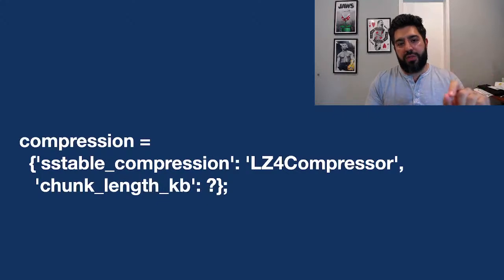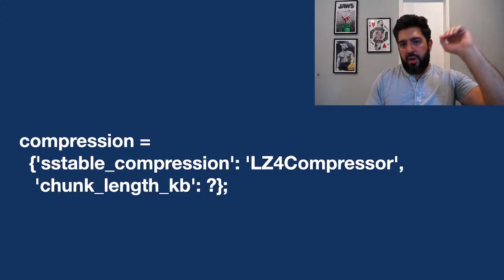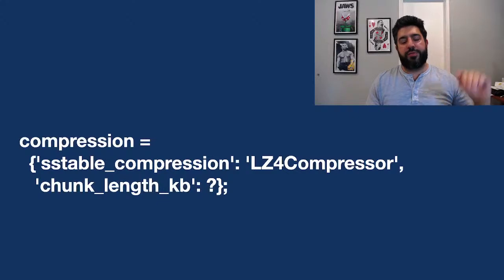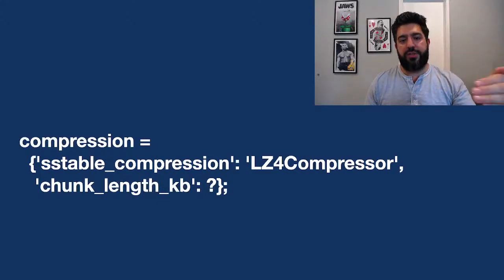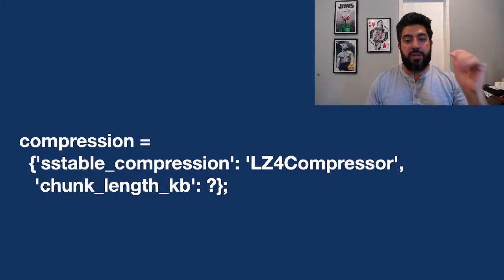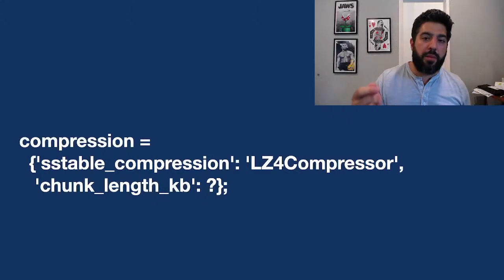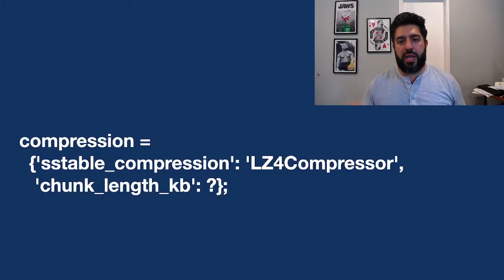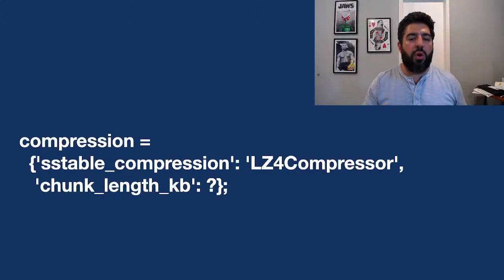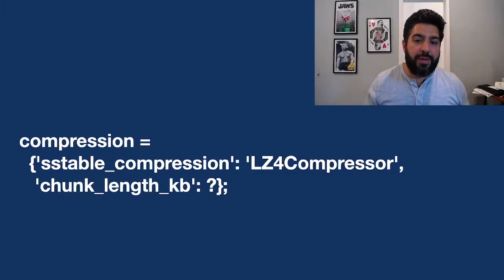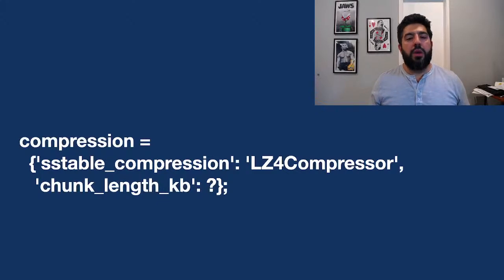It will say with blah, blah, blah, compaction, read repair chance, Bloom filter false positive, compression. Then it says SSTable compression, we're going to use the LZ4 compressor, and it's going to say chunk length in KB, and there's going to be a number there. That number depends on which version of Cassandra your table was created on. If you're creating tables pre-4.0 or pre-4.1, I think, this chunk length in KB is going to be 64. If it's after, it's going to be 16.